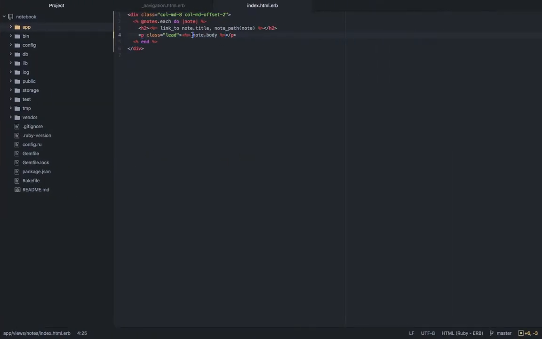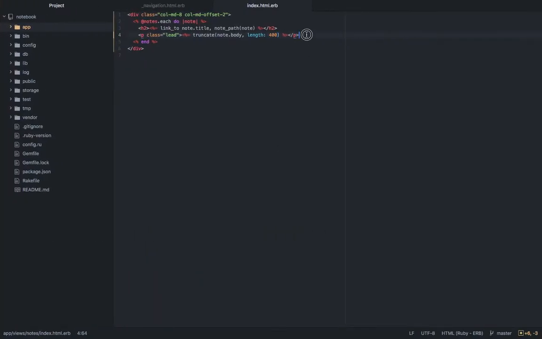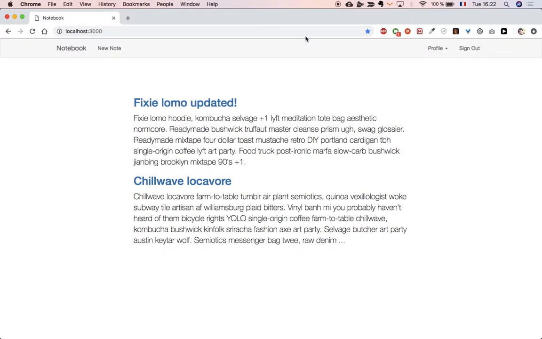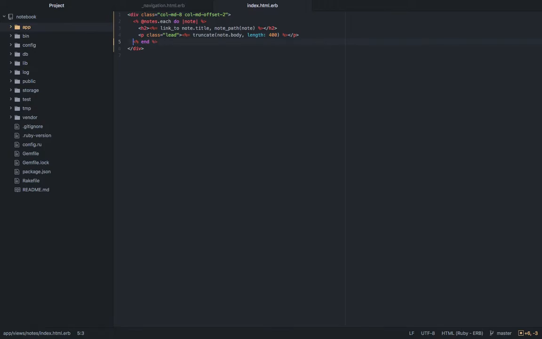Now what we use is a method that's provided to us by Rails, where we truncate it, and the length we're going to use is 400 characters. Now when I press refresh, you see this note is more than 400 characters, which is why you see these 3 dots here. I'd like to add a read more button only for the notes that are more than 400 characters. So how do I do that?